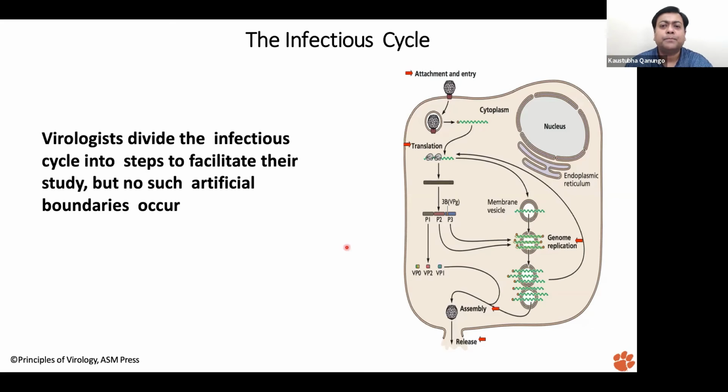What do we mean by that? When the first set of viruses are being assembled, there are still some maybe undergoing genome replication and packaging. So things overlap. They are not discrete, where once the genome replication is completely done and the protein synthesis is completely done, only then it will start assembling. It's not like that. So that's the overview of the infectious cycle that we are going to talk about.